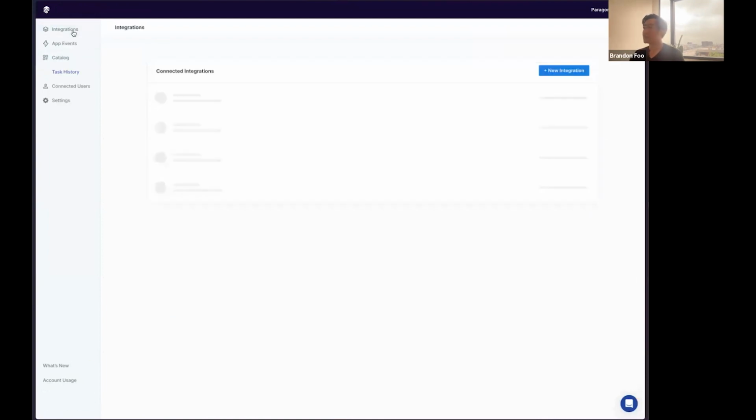Great. So that about wraps up our demo. And hopefully this helps demonstrate, at least at a high level, how you can really easily create integrations with CRMs like Salesforce and HubSpot here in just under 20 minutes using Paragon. Of course, this really only just scratches the surface of what's really possible, the types of integrations, the types of workflows or features that you can build on Paragon. So hopefully this was helpful, at least as a quick introduction, but hopefully we can also have more webinars in the future to show you more examples of what you can do, what types of integrations that you can build with Paragon.